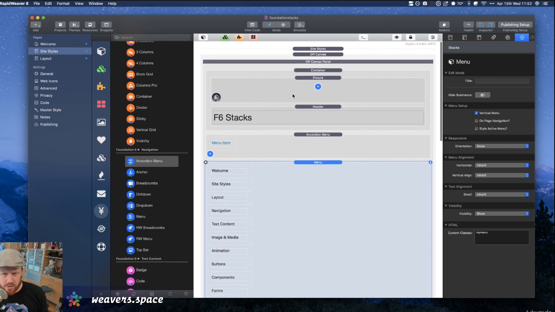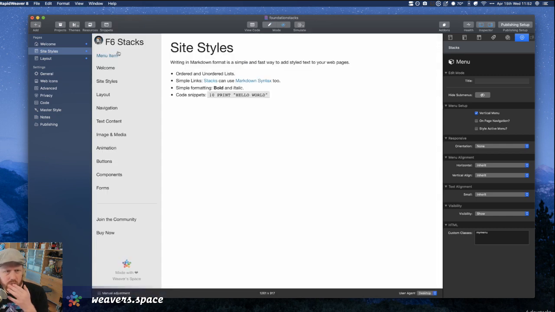If we look here, oh hey, look, it fixed itself. What it does is it just adds a horizontal rule. I can't believe I didn't think about this before, but I'll probably add a child stack for menu divider or something like that in an update.